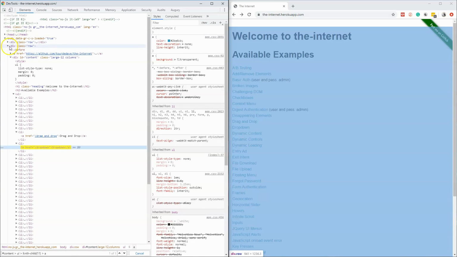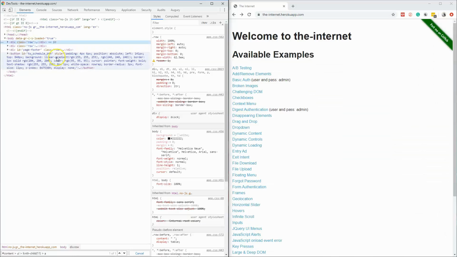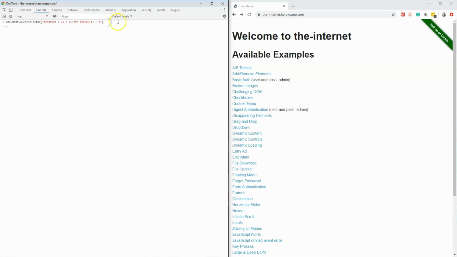And if I go ahead and collapse this and click somewhere up there so that I'm not in the context anymore, and hit enter here, you can see that now if I hover over this, it says drop down on the right. So you can see that that's the drop down. So that works perfectly fine.